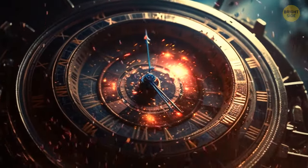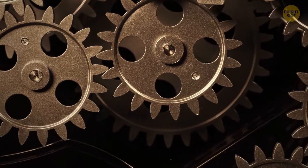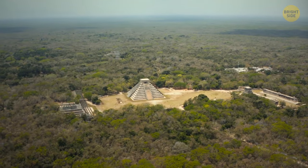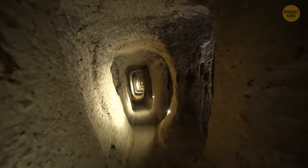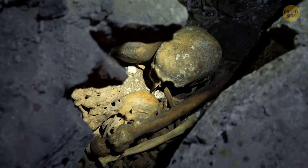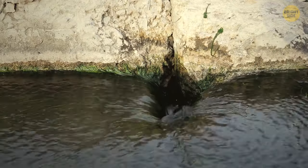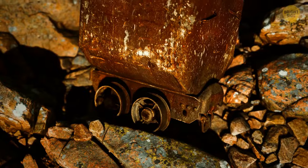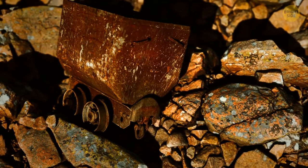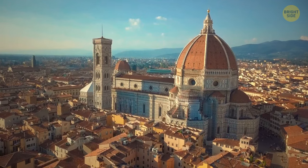Building a clock to last 10,000 years is no easy feat. The team must consider materials, location, and past examples of long-lasting structures. Some of history's unique treasures survived simply because they were lost and found later. Going underground is another way to protect artifacts — subterranean environments shield items from the elements and keep temperatures stable. But there's one pesky problem: water, always trying to sneak its way in. Materials matter big time when it comes to longevity — everything ages because of oxidation, which means rusting. So finding materials that can withstand thousands of years is vital. How long buildings can really last depends on the building's personality and purpose.